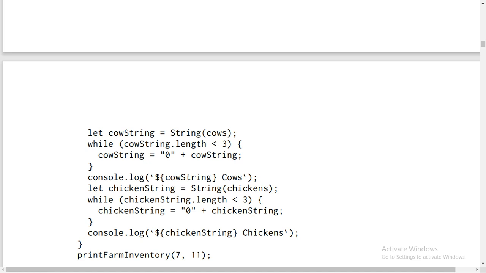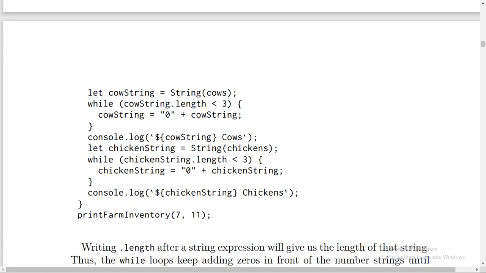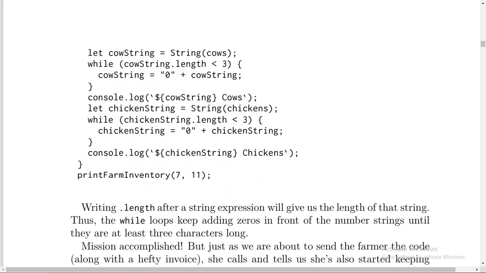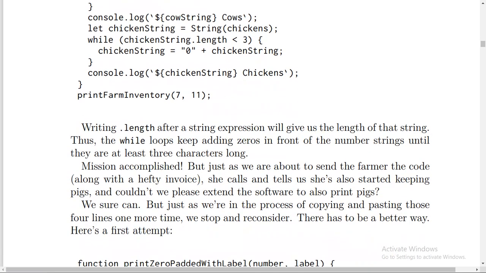And let chickenString equal String(chickens); while chickenString.length less than 3, chickenString equals "0" plus chickenString; then console.log(`${chickenString} Chickens`). And printFarmInventory(7, 11). Okay, so writing .length after a string expression will give us the length of that string, and thus the while loops keep adding zeros in front of the number strings until they are at least 3 characters long.